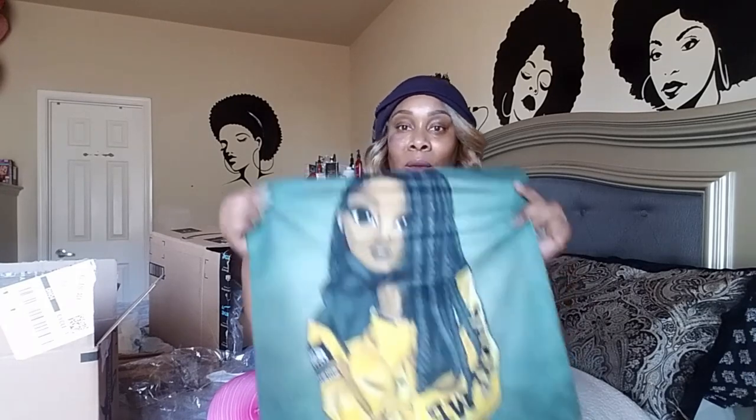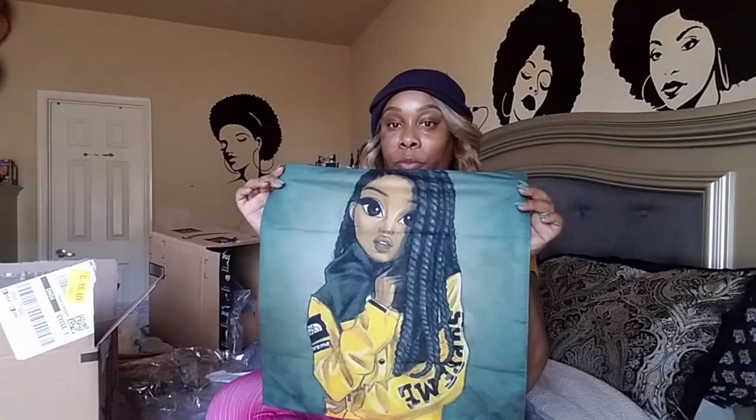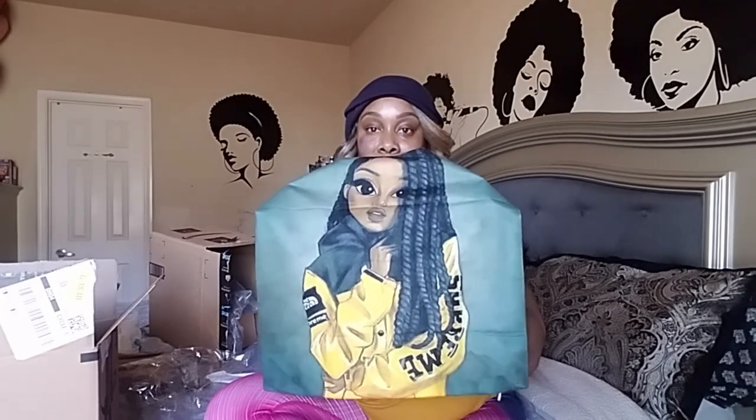So as you know, I got a lot of Afrocentric people or women on my walls. My husband knows that the room is mine, so he lets me decorate the room however I want. And he actually liked the vibe and the feel, so it's not a problem. But yeah, I think that is just so pretty for a decorative pillow. And I have another one that's similar to this, but not quite like this. But that yellow, when I seen the yellow and the dark grayish, bluish background, I had to have it. And plus, she's a black girl, so we doing black girl magic around here.